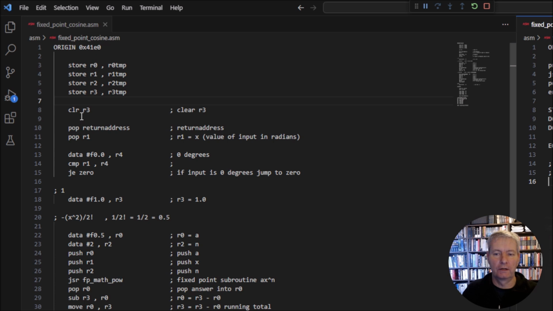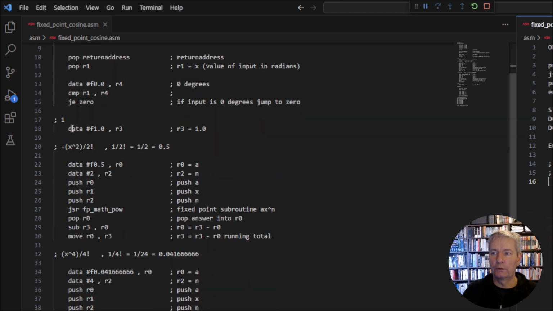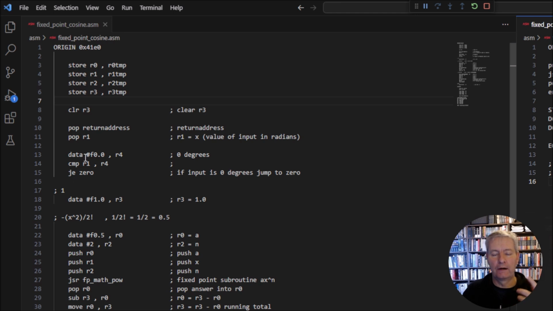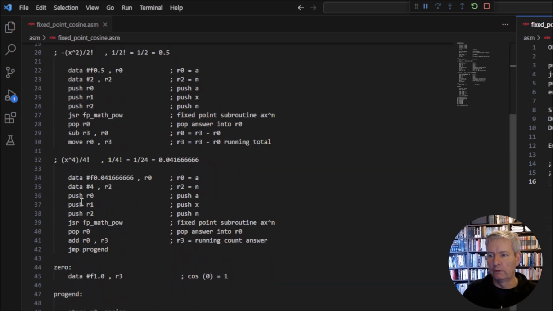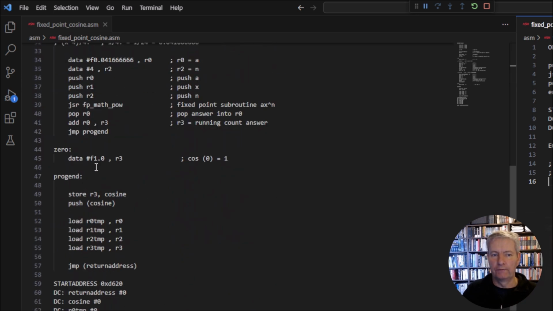So again, all I've done is I've just changed the sine subroutine into the cosine. So in this instance here, we're going to test whether the value 0 has come in. So if it's 0 degrees, rather than going through the whole process of working it out, in that one instant we will just generate the actual value. So the cos of 0 is 1. So this tests for the cos, if the input is 0, and if it is, it jumps to 0. So we head down here to 0, and it puts the value of 1 in the output, which is the register R3.